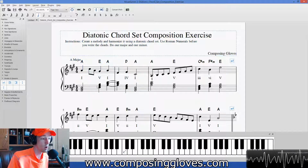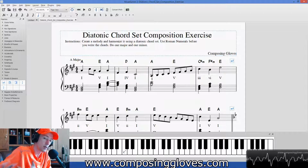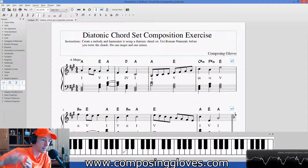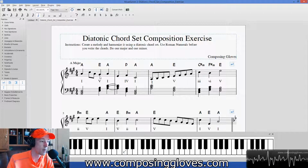You may choose to do all whole notes through the measures if it makes sense with your melody. You could have the whole thing be A major, but I'm moving in this direction because we want to get into this sort of direction as we get into part writing. You're going to want to be thinking about chords on every beat pretty much. So we want to start moving there. So this spot, and now for our next chord, this is a G sharp.